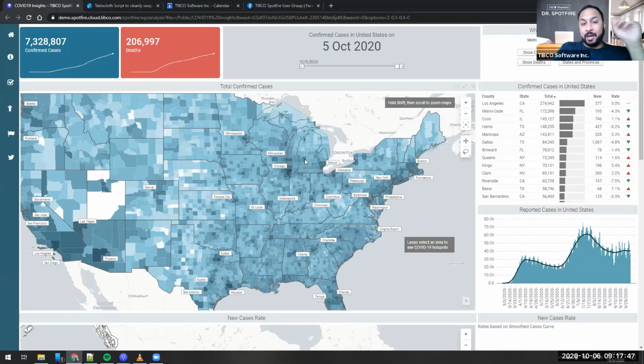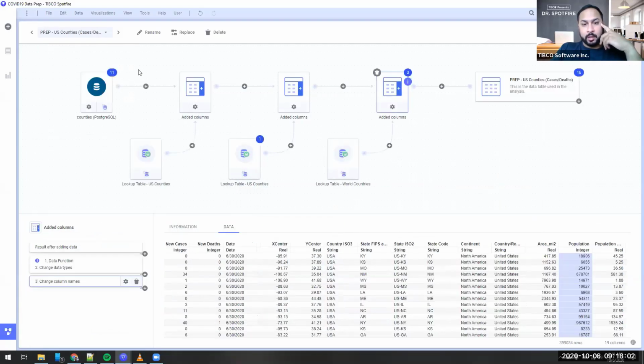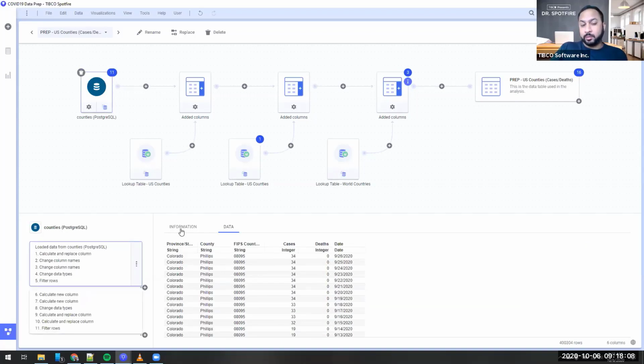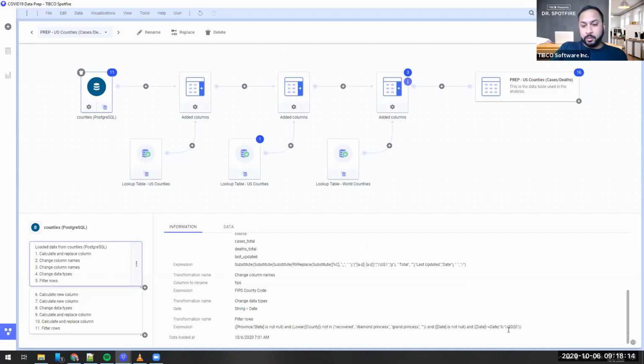Now, we're doing this on every single county over months and months of data. That can take some time. So one of the things that I have is I did some differencing. I actually did this last night, where I only want to calculate on, let's say, the last 3 months of data. So this county's data that's coming from my source, my Postgres database, I put a filter on here to only be the date greater than June 1st. All the previous data I've already pre-calculated, and so I don't want to have to recalculate that every day, every time I have new COVID-19 data coming in.